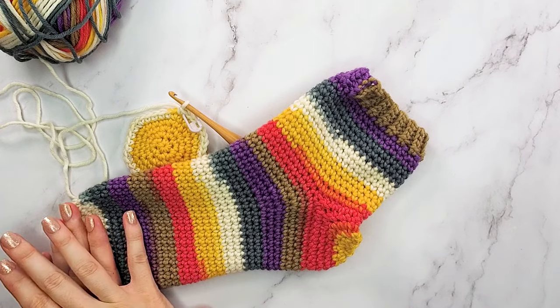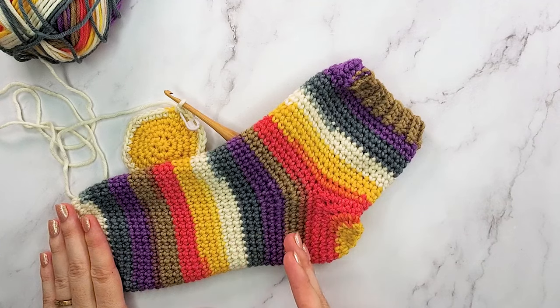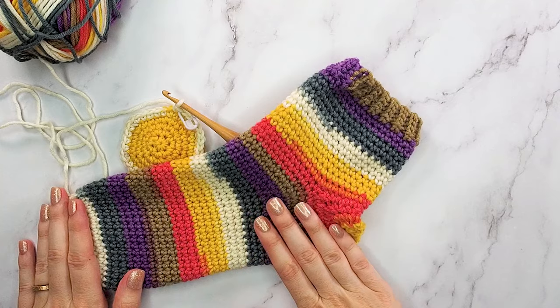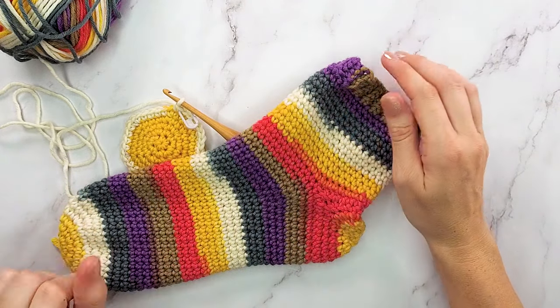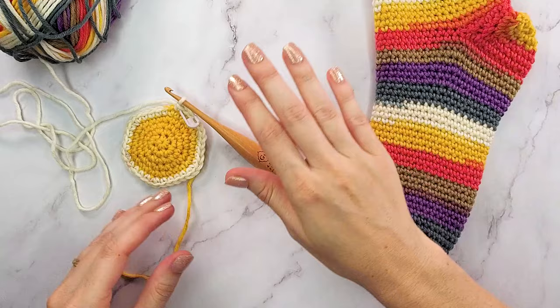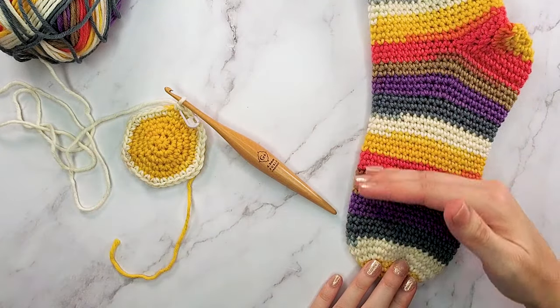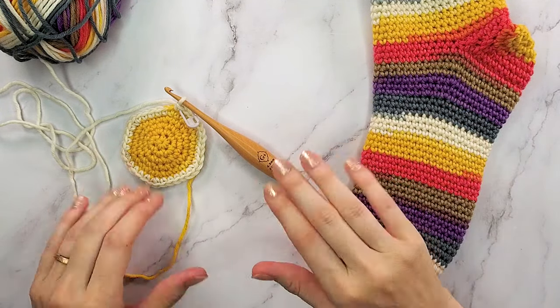But essentially you want to build the sock until it's about 1 3/4 inches from your heel, and you can try it on and see how it goes. Now remember, as these are worn, they do stretch out a little bit. So if it's snug and you're okay with that, you're probably right on track. So continue to do this for 30, 34, or 40 rounds, or a custom amount that works for you. Whatever works for your length of foot is exactly what you want to do.